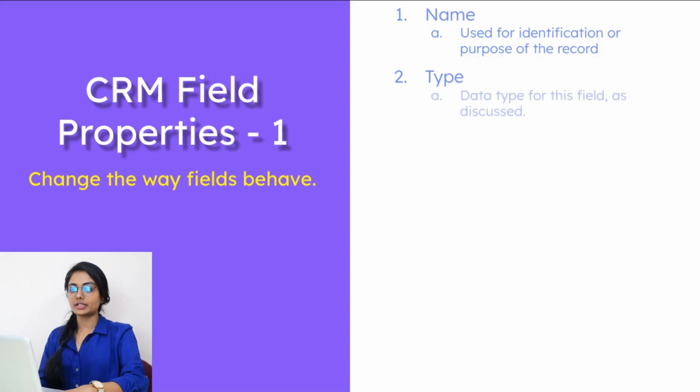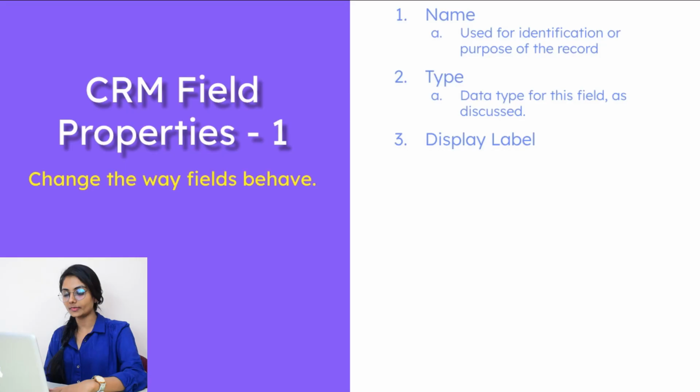The next property we have is type. The type property is used for identifying what the field type of the field you're creating will be. So, this field type is also a kind of property which we have to set. For example, if we want to create a drop-down field, I will have to assign the type as select. In the same way, if I want to create a date and time field in CRM, then I have to assign it as the type.